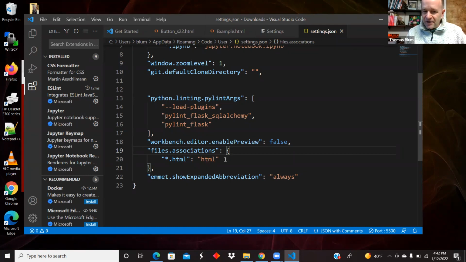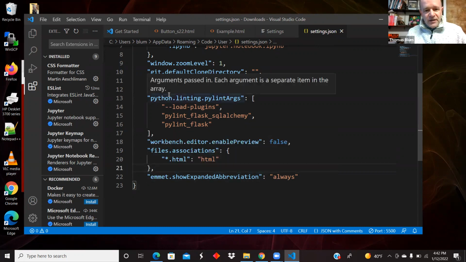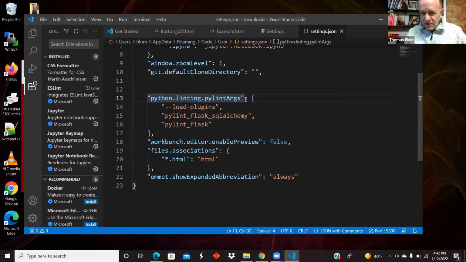And I could probably add another line in here: if they're HTMs, also treat them as HTML or something like that. But all of these properties, the colon, and then the value for that property, are all separated by commas.